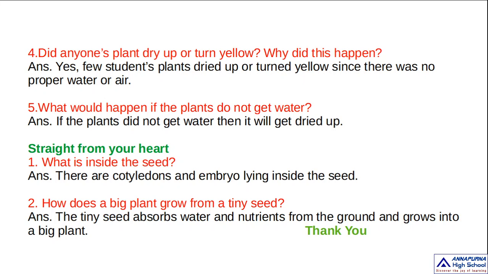Okay children, is it clear to you? After this class you have to complete the two tables. One is for germination, the first table on page number 43, and the second one is on page number 44. You have to take different kinds of seeds and plant them, observe the changes day by day and note them down in your AHW. The remaining questions you have to practice without seeing.